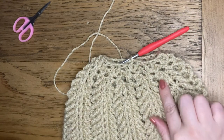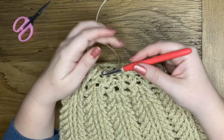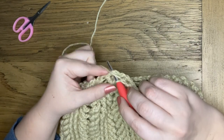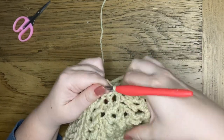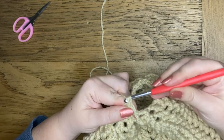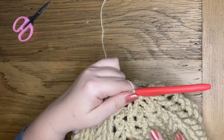I'm back at the beginning, and as you can see, the crown of my beanie is starting to form nicely. So the next row, we are going to make just a single crochet into every chain one space. So pop your hook in, yarn over, and yarn over and pull through. Now let's find our next chain one space. That will be over here. Hook in, yarn over, pull through. Okay, see how it is tightening everything over there.